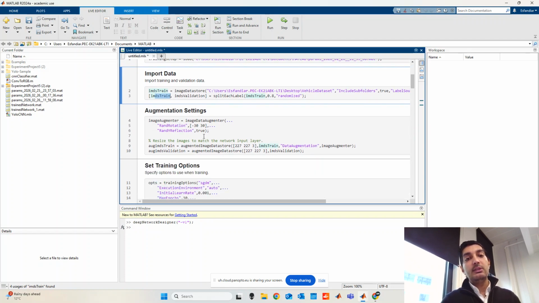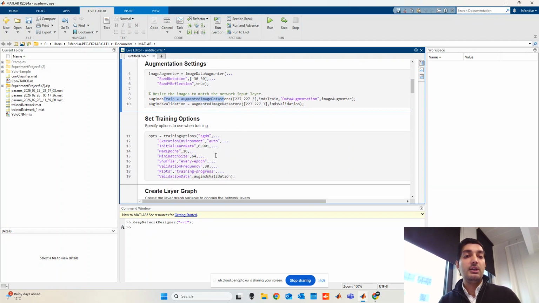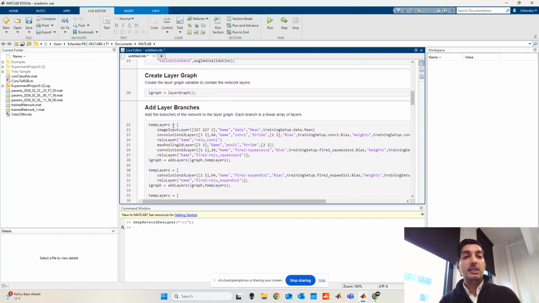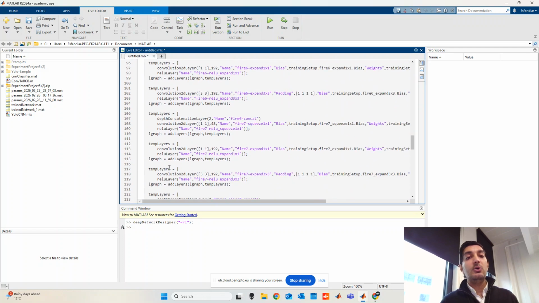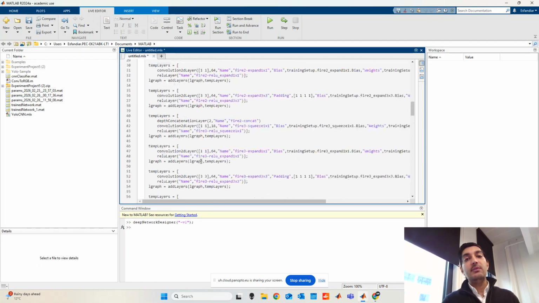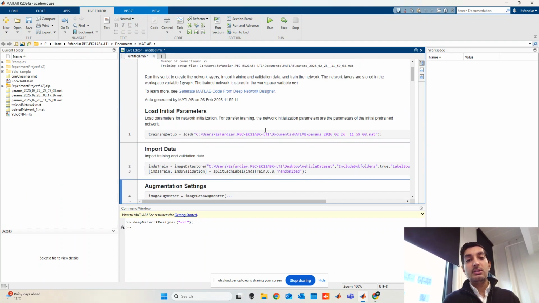We're going to put the random locations, for instance, for -30 to 30 or scaling. And then we're going to put in augmented images with a size of 227 by 227 and depth of 3. This is your training options. These are each layers that you will have, and this is how they link to each other. You can save it. The next time you just come here, you change, let's say, this one, and then you run.